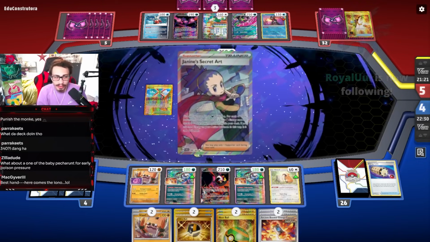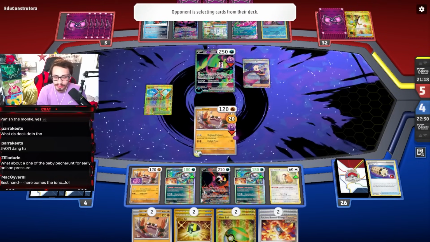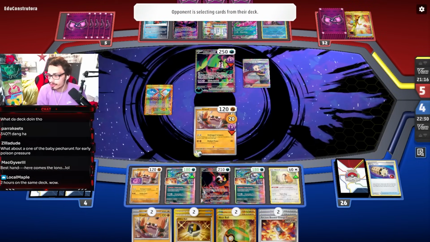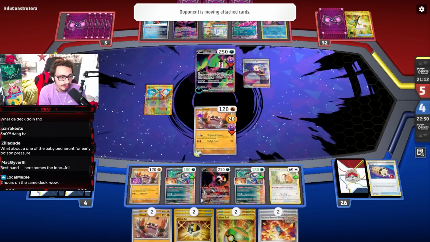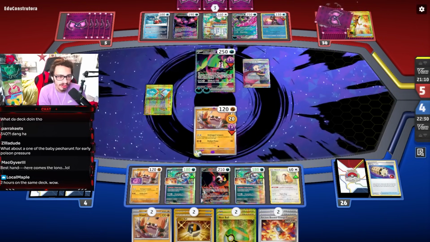Best hand. Here comes the Iono. No Iono. We're cooking. Yeah, I figured they weren't going to Iono me. 2 hours in the same deck. We're grinding. We're grinding. We are grinding. Pretty comfortable with this 60.